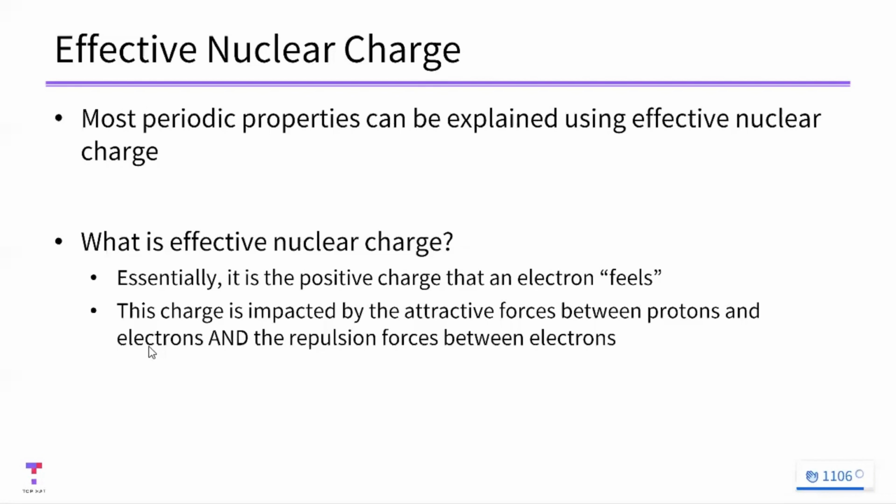And what we have in effective nuclear charge is a large interplay. We have the interplay of the attraction between protons and electrons, and also the interplay of the electrons repelling each other in the electron cloud. Those two forces are competing with one another. And effective nuclear charge helps us to quantify how much of that competition is present and what the overall net effect is.